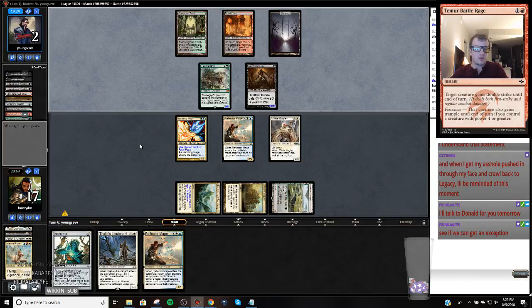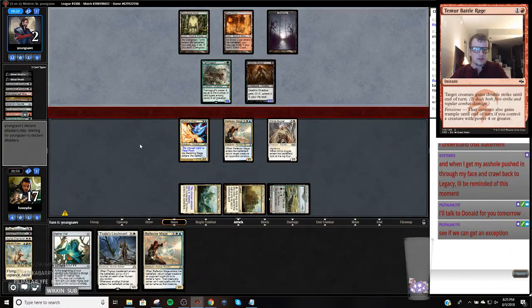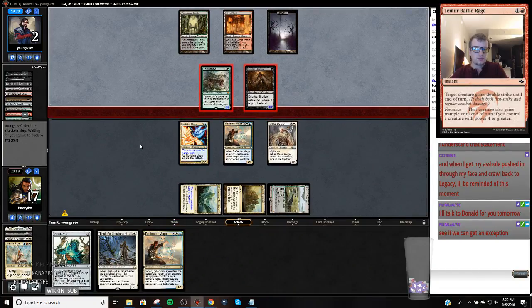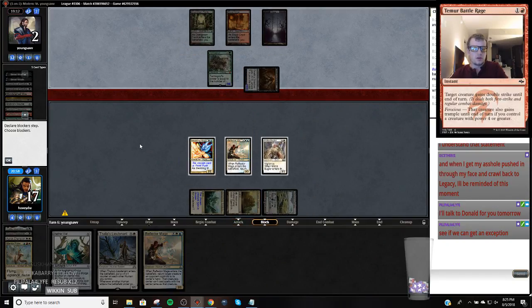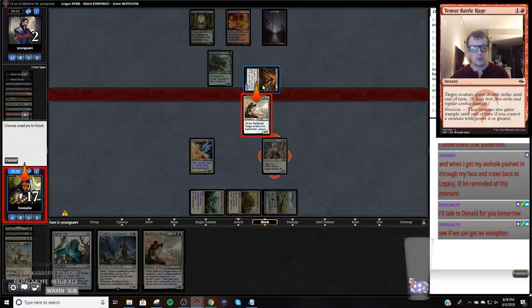I don't think we can block in such a way where we don't lose to Battle Rage, because Death Shadow's 22. So we have 22 points of damage coming at us. 22 minus 6 is 16. So if we just double block with these, we beat Battle Rage, and then we Reflector Mage this and attack. I think that's what we're going to do.